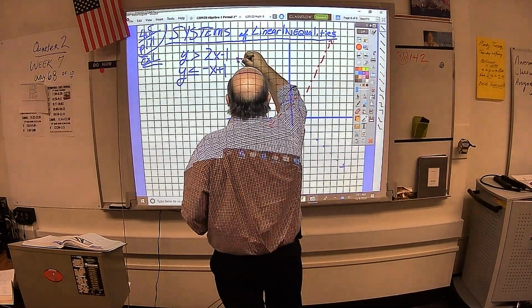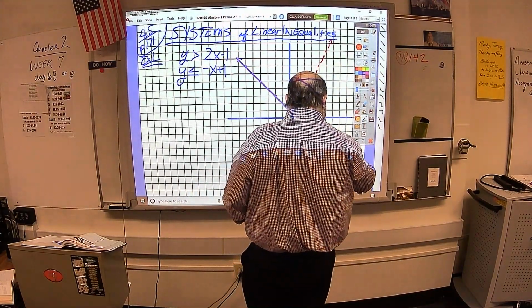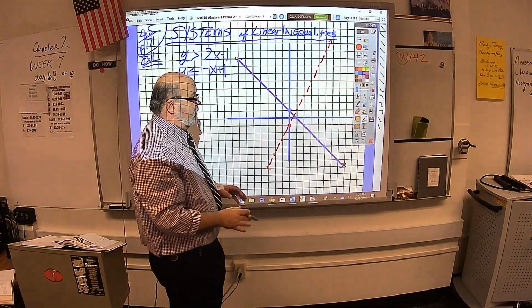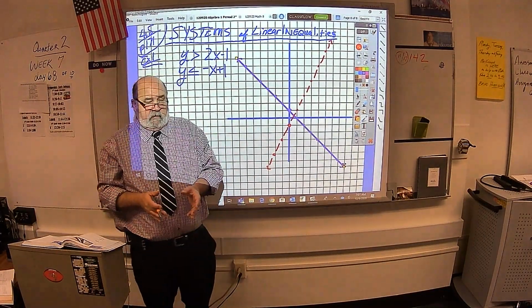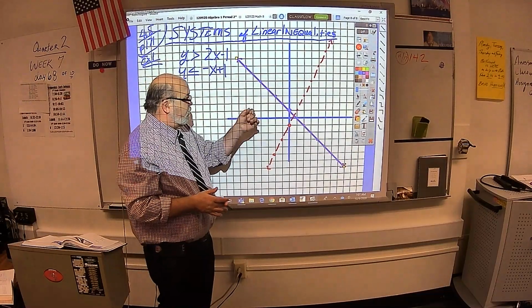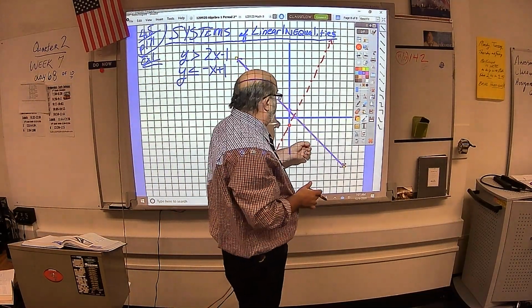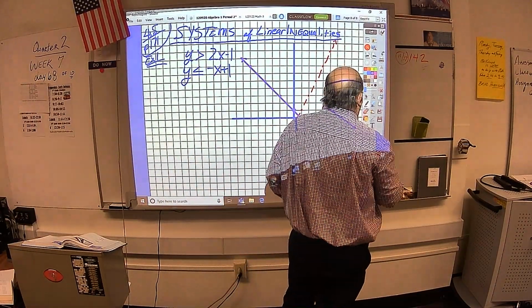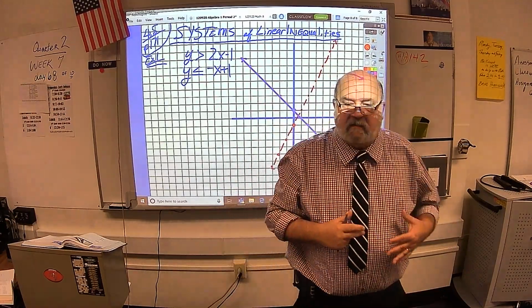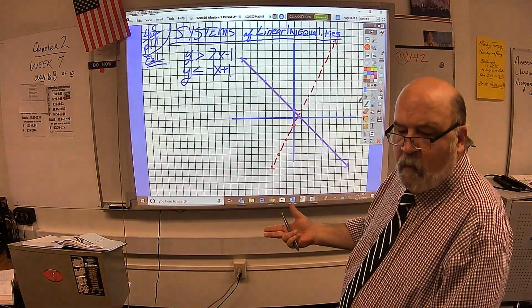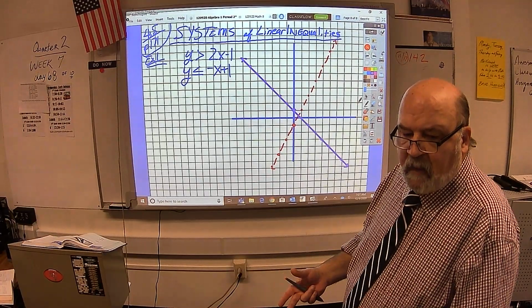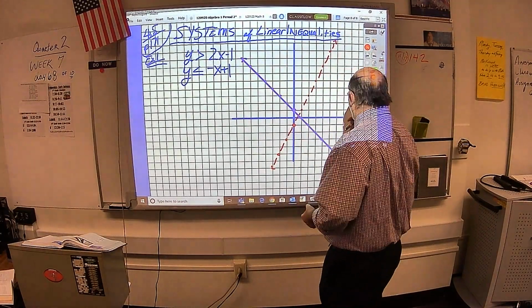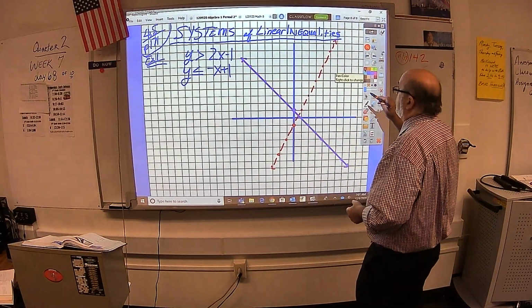Now I can go from here, and my arrowhead should be fairly square. Alright, so here's the thing. I know my answer is either this quarter, this quarter, this quarter, or this quarter. One of those four quarters has to have my arrowhead in it. Now I'm going to suggest to you when I look at this, I know y is greater than 2x minus 1.